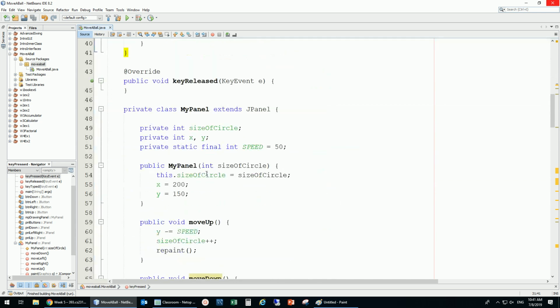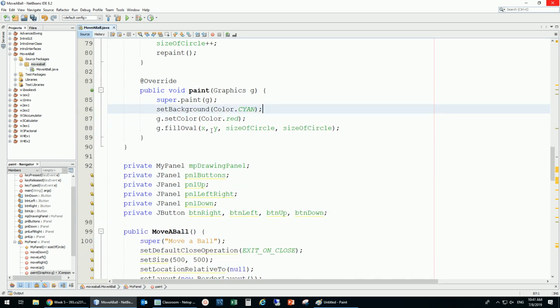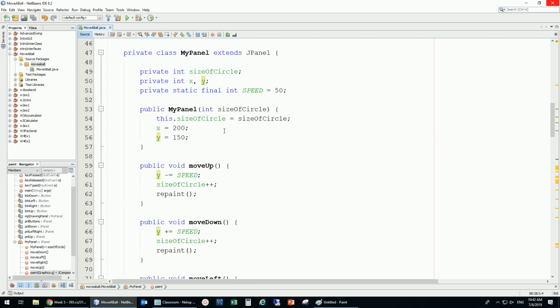Now we did a lot of things. Let's try to summarize. First of all, the paint is the main thing that draws things. What we did is that we drew a circle. We had some problems, you remember, with trying to find where to put that circle, so we initialized it with some values that put it in the center. It doesn't matter because we don't want to focus on that. If you really would like to make it centered, there's a couple of things we need to do, but I don't want to spend time investigating that.